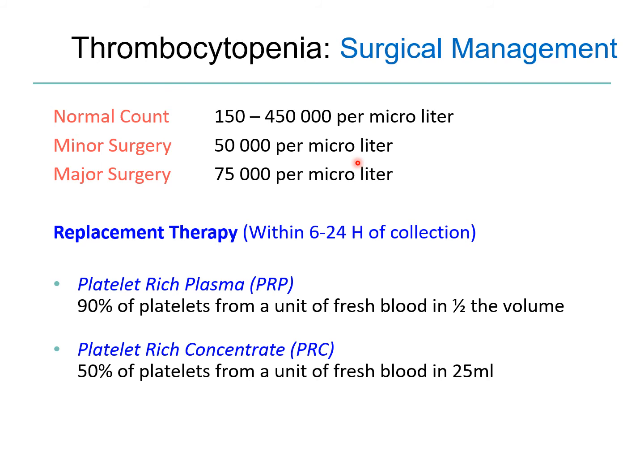Obviously, if you're doing a full mouth scale and polish, you would want to work in one quadrant, working on a few teeth, ensuring that you are able to achieve hemostasis before moving on to the next quadrant. For major surgery, obviously, you're not going to perform major surgery. That would be done by the specialist who would determine the platelet counts and the implications. But so that you know, for major surgery, a minimal platelet count of 75,000 per microliter is required. And if the counts are below this value, replacement therapy can be used to raise the platelet counts.